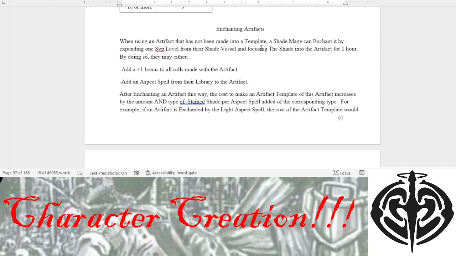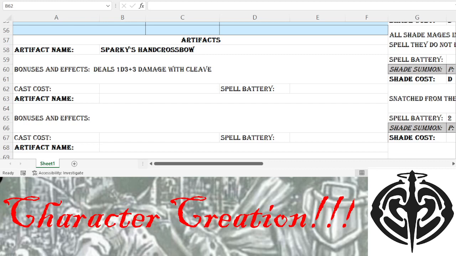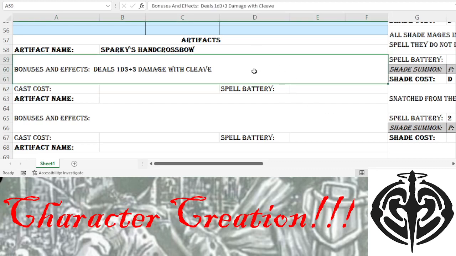Now, as far as enchanting is concerned, enchanting does not require spending a library point. So we can actually add another enchantment to this weapon, which is exactly what we're going to do. We're going to give this weapon the hatred aspect, and take away another sip level at character creation. So let's go ahead and do that. With cleave and hatred.